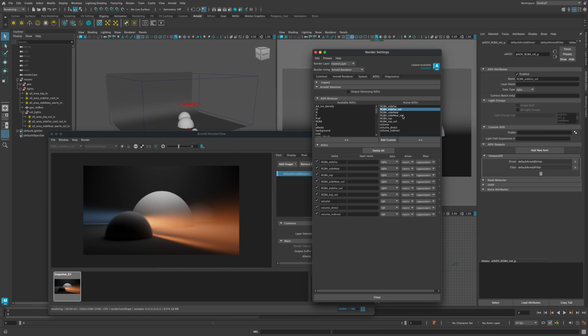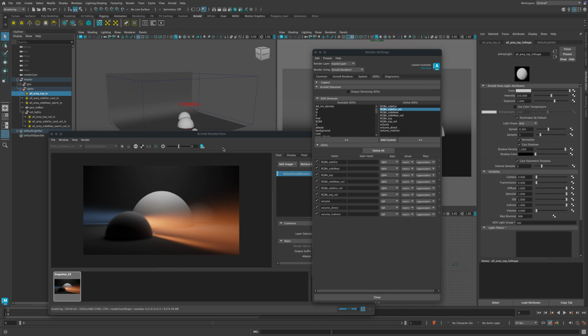Now you'll see I also have those volume specific light group AOVs as well, of course, and that corresponds more to being able to isolate those volume specific lights onto their own AOV so that you can then again adjust the intensity or color of the volumetric sources specifically. So once I've created those, again using the custom button, add custom, you would go then into each of the lights. So I did that here for the originals and just put in top. You don't need the RGBA prefix there.